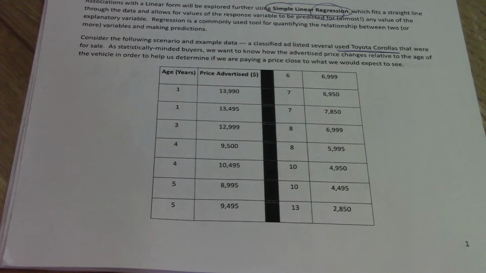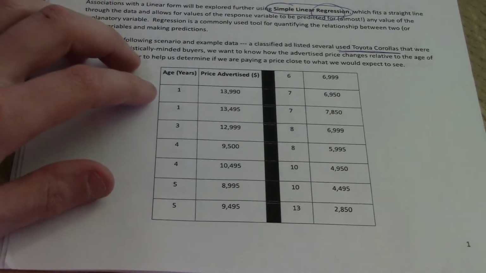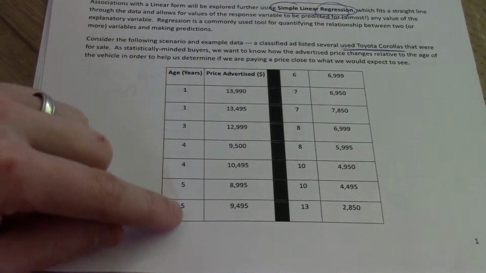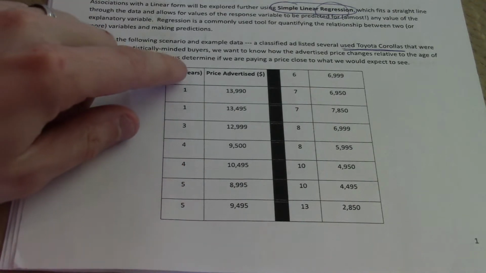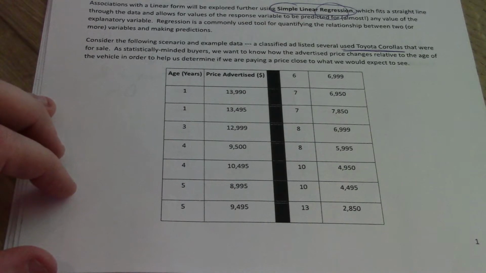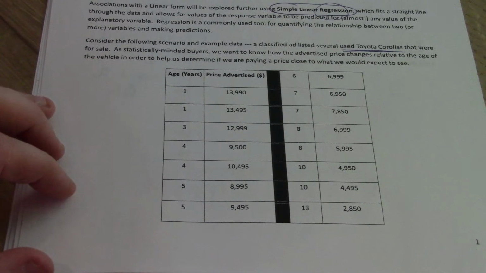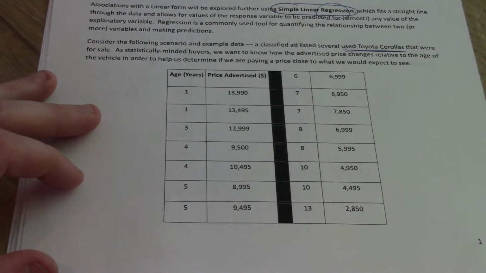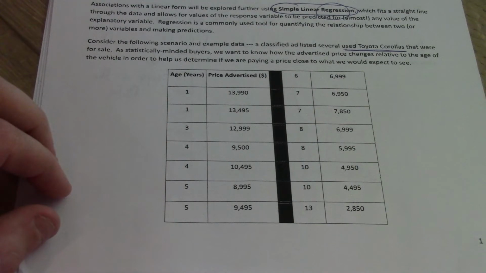So now what we want to know is, can we improve that estimation? Can we do better than just the average price? And that's where R squared comes in. So what R squared is measuring for you is, what if you had an additional variable? What if you knew something about the age of the car? How much better will your predictions be? How much better will your estimations of those used Toyota Corolla prices be if you know something about its age?